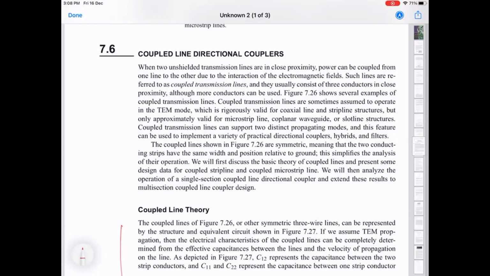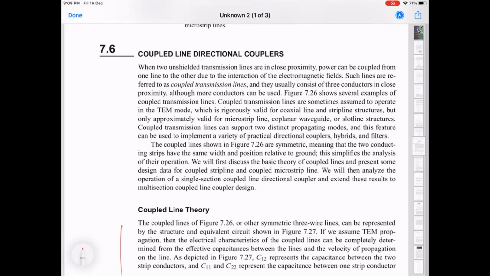So in the second half of today's double lecture, we'll be looking at these resonators in a little bit more detail. We have covered them in various short forms throughout the lecture series so far, but we will look at a few different types of those resonators in detail. But we'll finish off these 4-port devices with a discussion on directional couplers using coupled lines. And again, I have mentioned this many times in the past, but we'll just look at it in a little bit more detail.